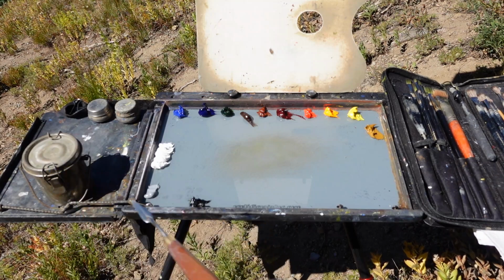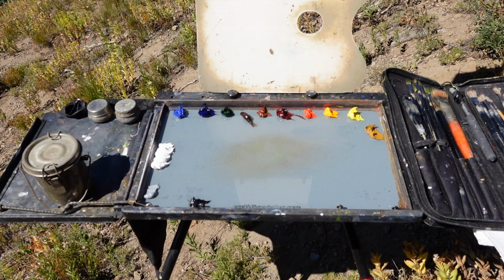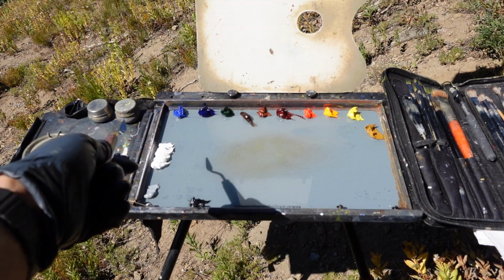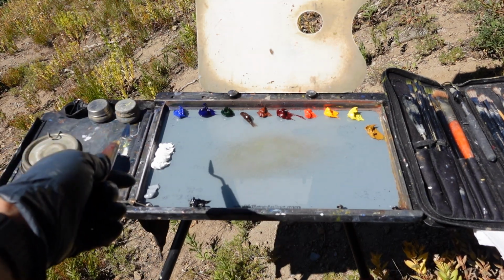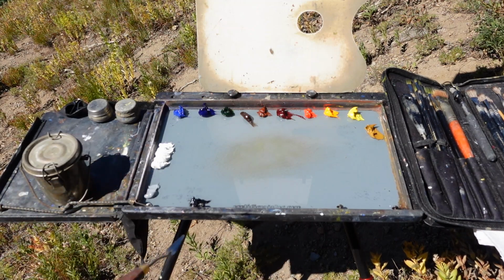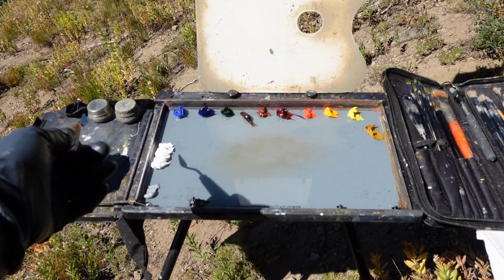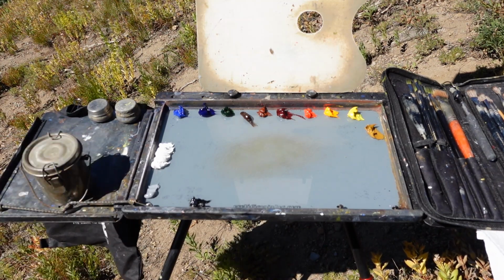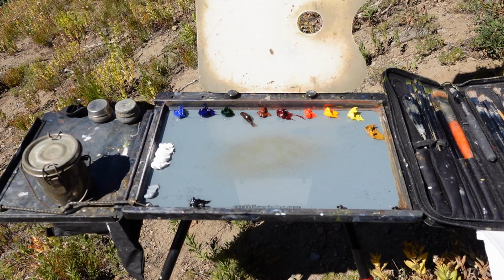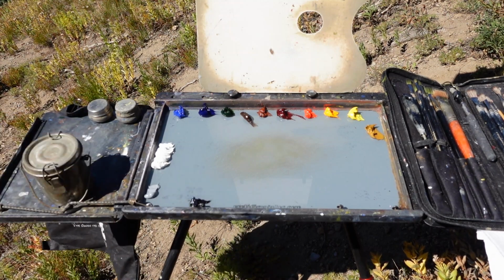So I'll use the turpentine at first for the sketch and for the turpentine wash. Got Neil McGilp in this little cup. I'll use just a little bit with each mix of paint that I do to get a nice room temperature butter consistency. I'll put the turpentine away as soon as I'm done with the wash, and I'll get the Gamsol out. I'll put a little bit of Gamsol in that small cup to dip my brush in.